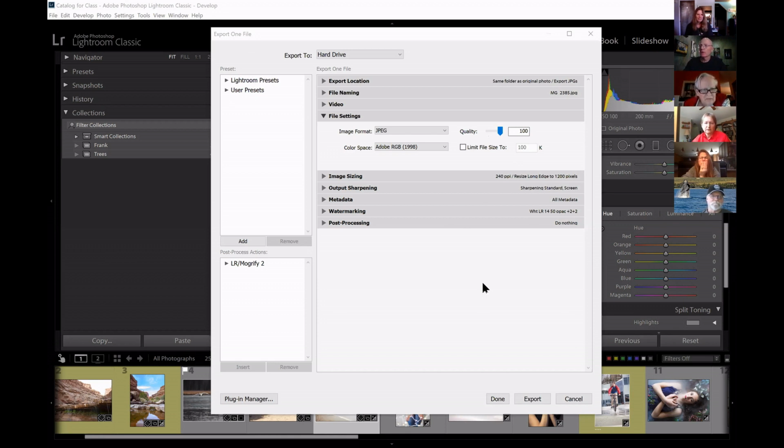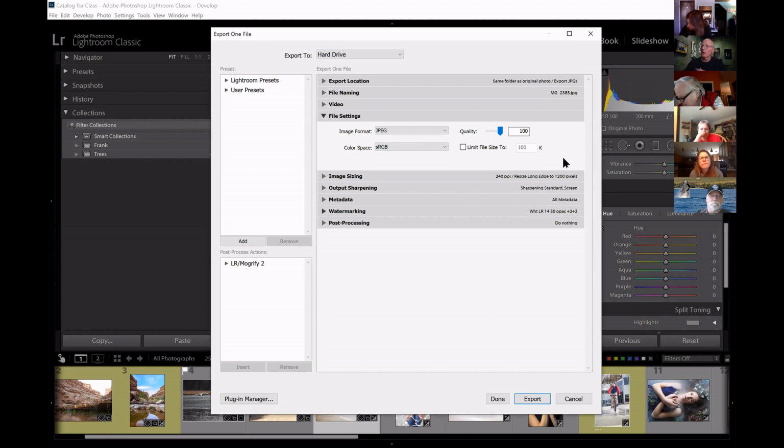All right. So the thing that you've got to understand, if you ever get to a point where you upgrade to a different color space, is that web browsers only display the sRGB color space. They cannot display the Adobe RGB color space, or worse yet, ProPhoto, which is an even bigger color space. So when you're exporting things to go on the web, you always need to make sure that they are sRGB.